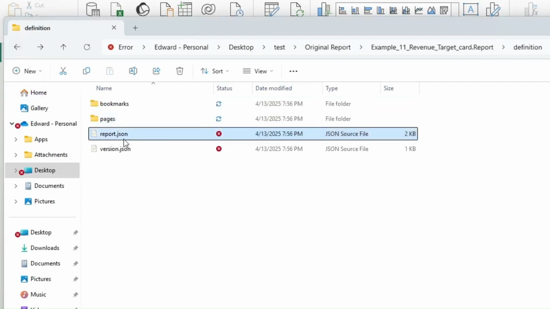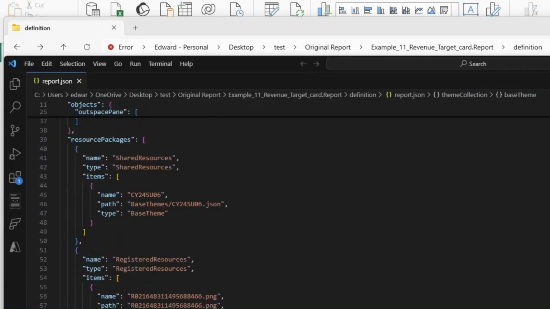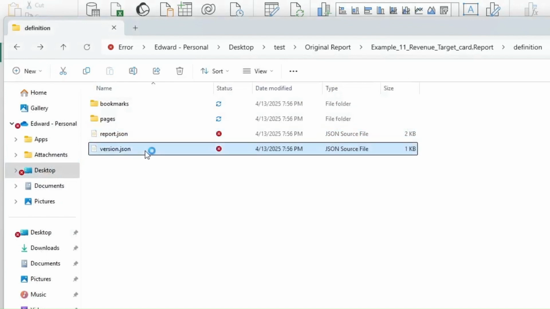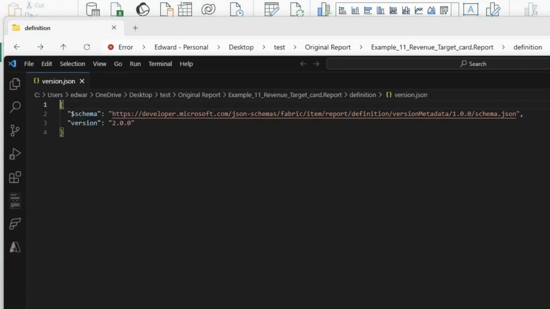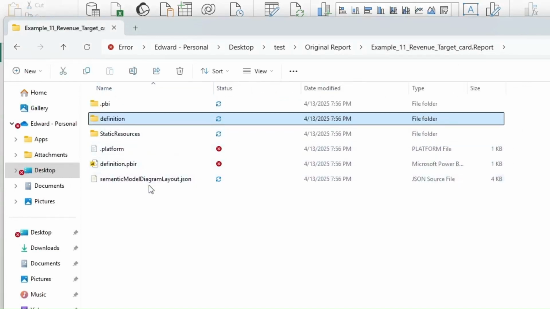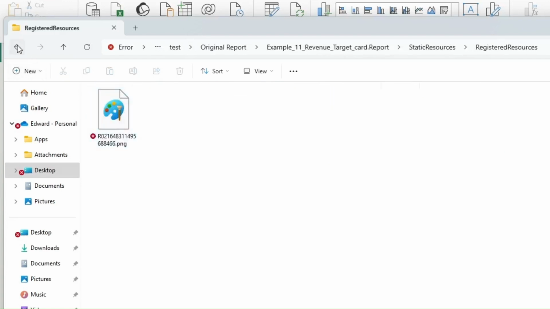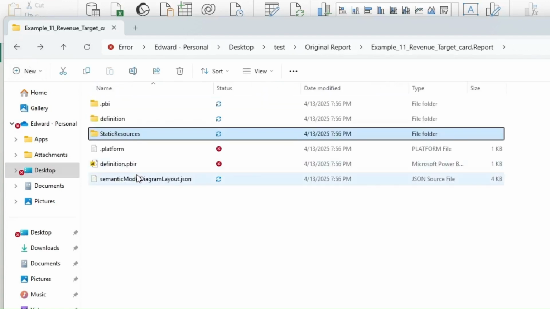And then it has the report.json, which if we open up, here's the report nicely organized, where it's declaring a theme, and my version.json, which is just the version of the format. It has a few other things in here, including that original definition PBIR file, and static resources like the theme file and the image file, the PNG.